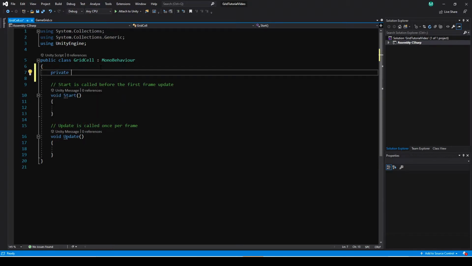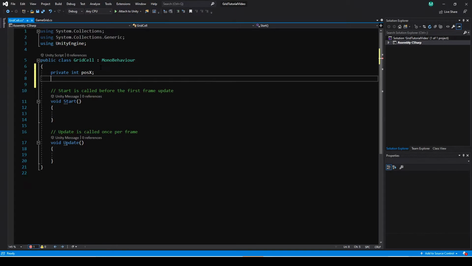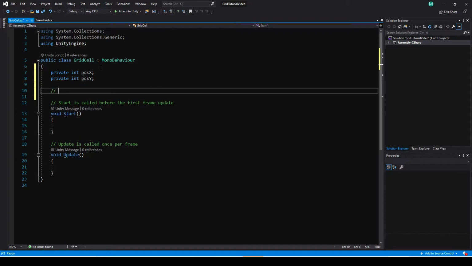So the first thing we're going to do here is we're just going to make a couple of variables. So I'm going to make a position X and a position Y. And this will just store the actual position on the grid that this cell is. This is just kind of so you can keep track of everything as you're using the grid system. You know where objects are, you know where the grid cell is.